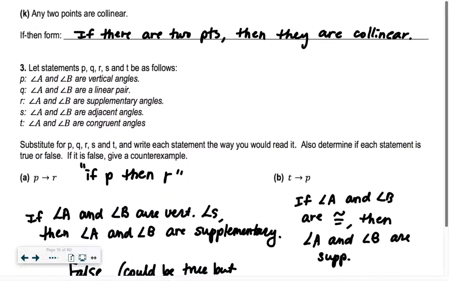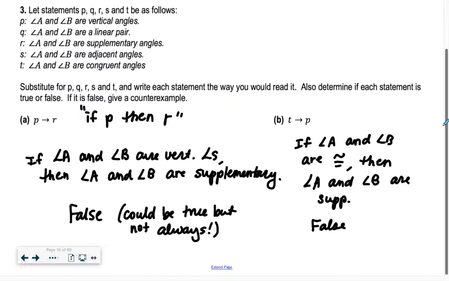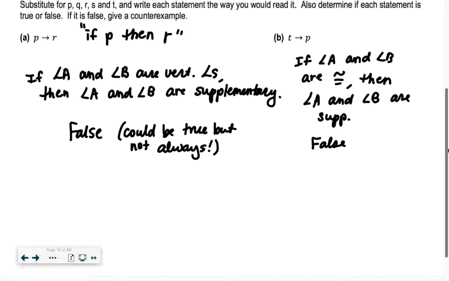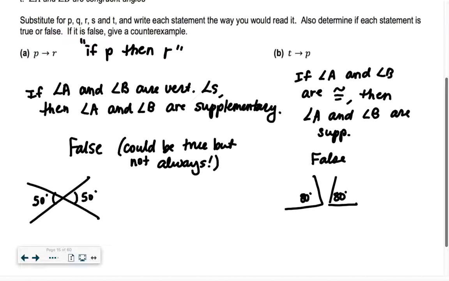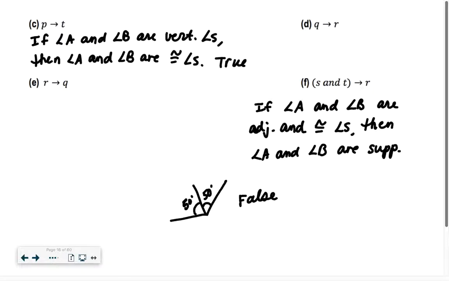Did I say draw a counterexample too? Okay, so let's draw some counterexamples on these other ones. So for part A, we said if A and B are vertical angles, then they are supplementary. So that's not necessarily true. We could have things like this where it's 50 and 50. Those are not supplementary. If A and B are congruent, then A and B are supplementary. No, because again, we could have like an 80 and 80. Those are congruent angles, but they don't add up to be 180. So these would be counterexamples. Do we feel good with counterexamples? All right, is that the end of the section? I think it is, isn't it? Yeah. Okay, so do we understand kind of this first little bit of 2-2? All right, so stop there.